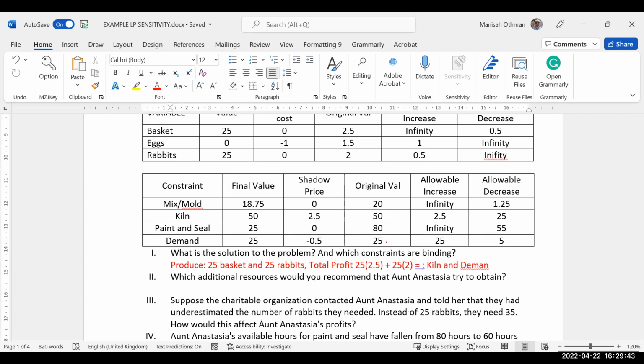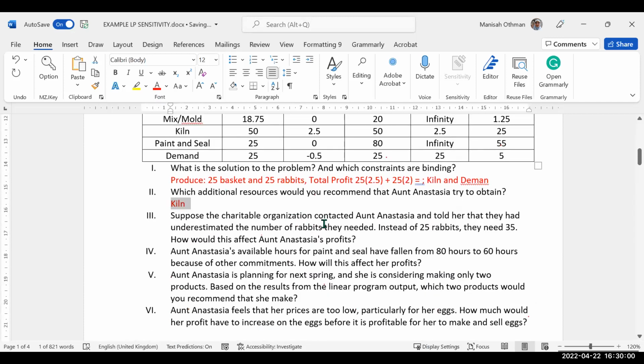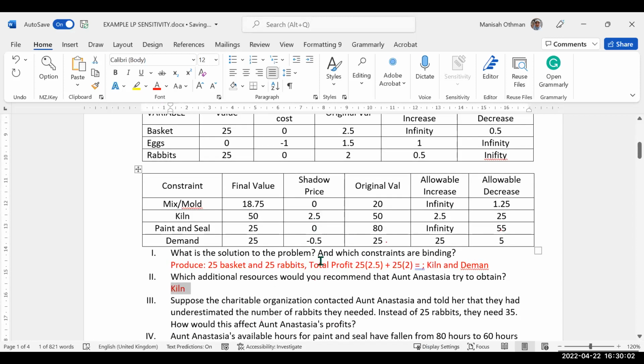So you should suggest increasing keen, because for every 1 unit of keen you increase, it will increase profit by $2.5.